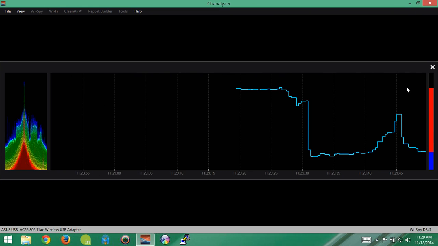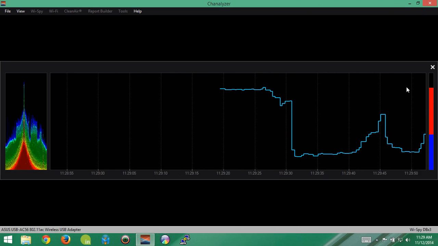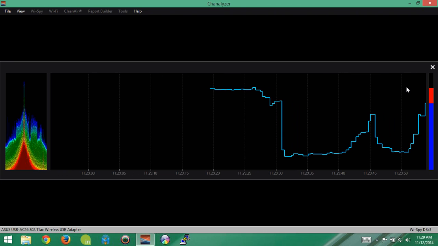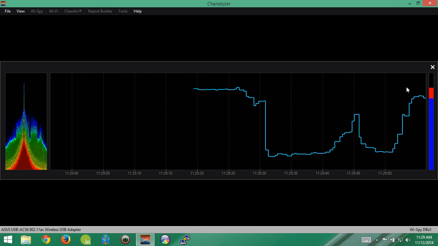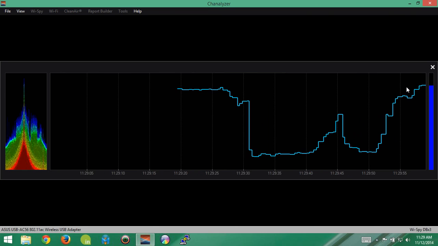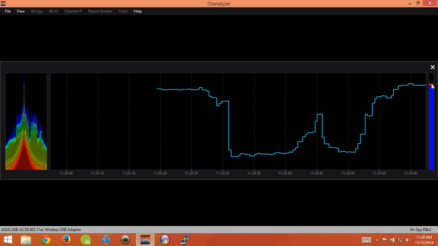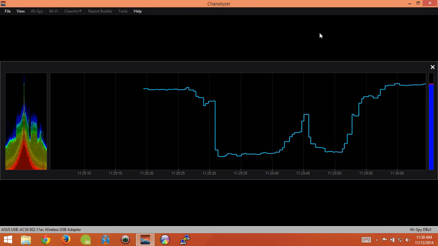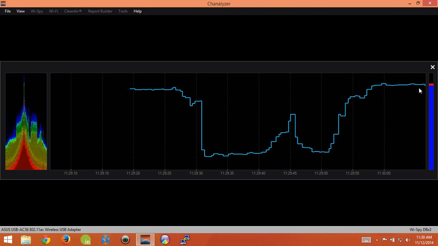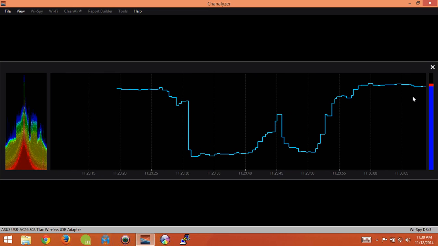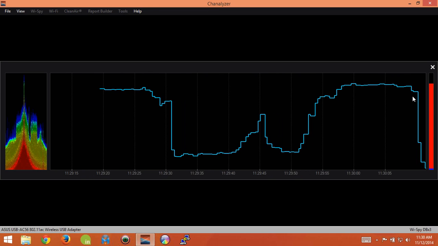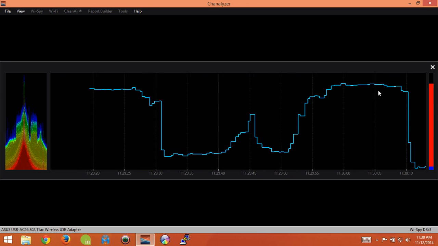We need to turn around and go back to where the signal strength was the highest. Until eventually we might end up in the same room with this device, at which point we'll see the signal strength peak. And if we see red on this little bar over here, then we know that that signal strength has fallen. We can see the high mark. Where were we at the high mark during this process? And as soon as I disconnect this device, we see the signal strength fall to the floor.